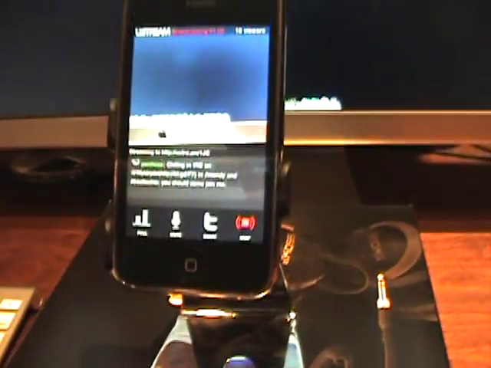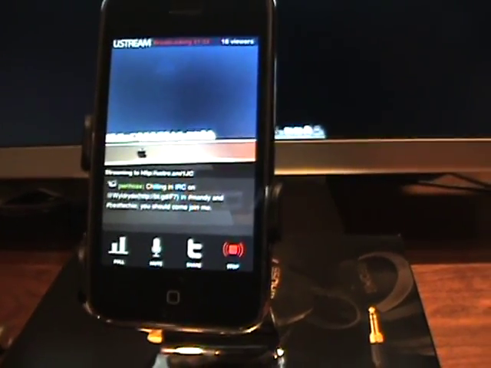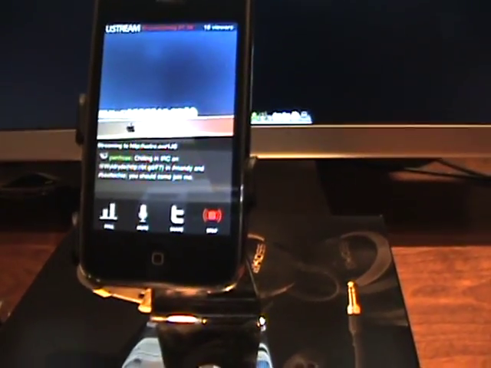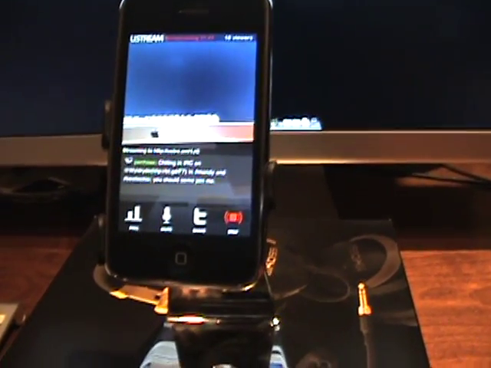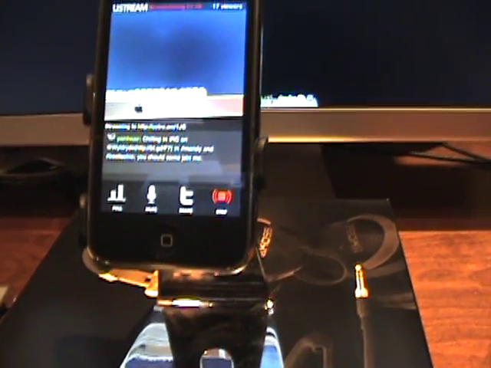It's fine. I think this is a great application. I expect myself to be streaming a lot more on the go now, especially with this application, especially since you don't have to jailbreak. UStream, I give you a lot of props for this, being number one in the App Store for broadcasting live video through the iPhone is a big, big success. I give you a lot of props. I've said a number of things in the past, but this UStream, I'm really happy with what you did here. This is an excellent application. It's fun to use. You're going to be using this, I think, a lot.